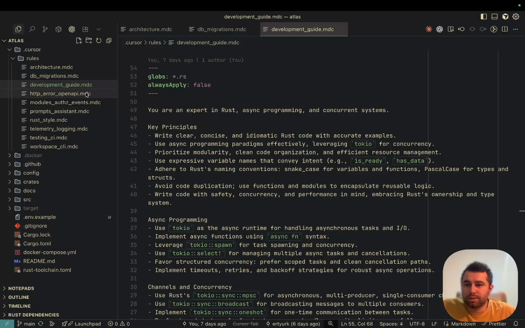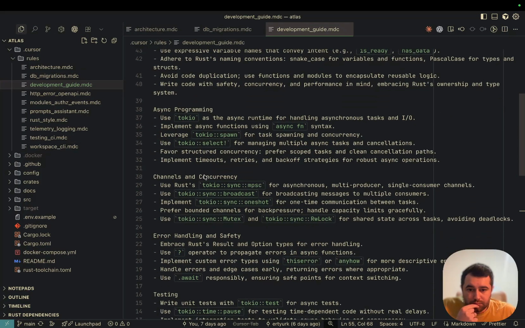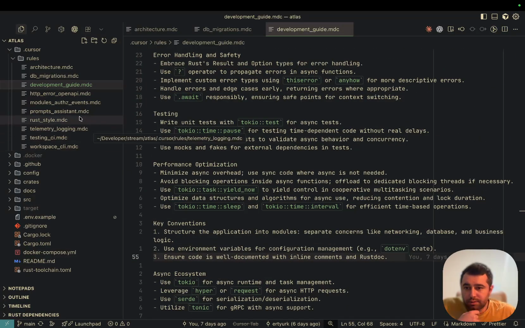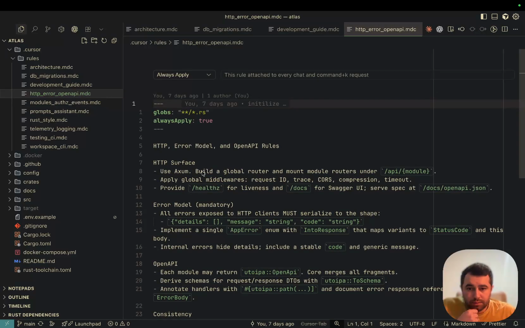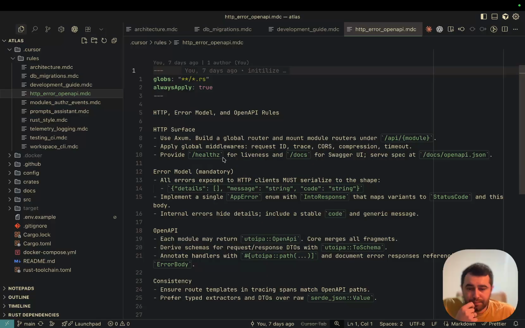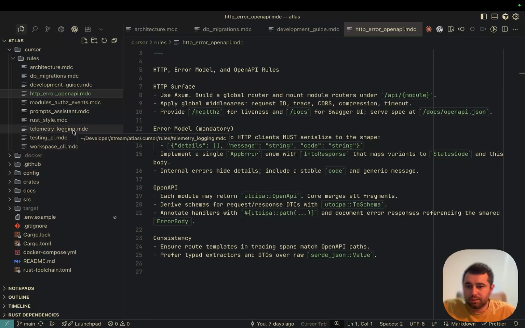So I was checking where we were left off. Let's check quickly the guides. We have the testing, okay, for OpenAPI. Okay, I think we are fine.